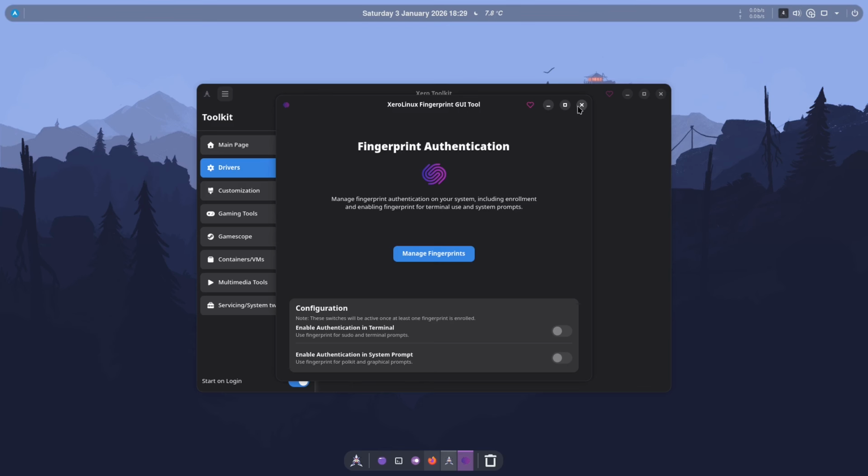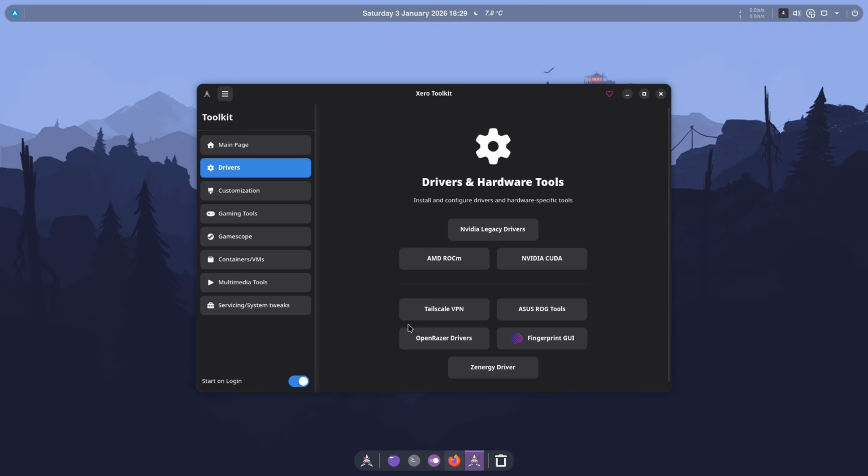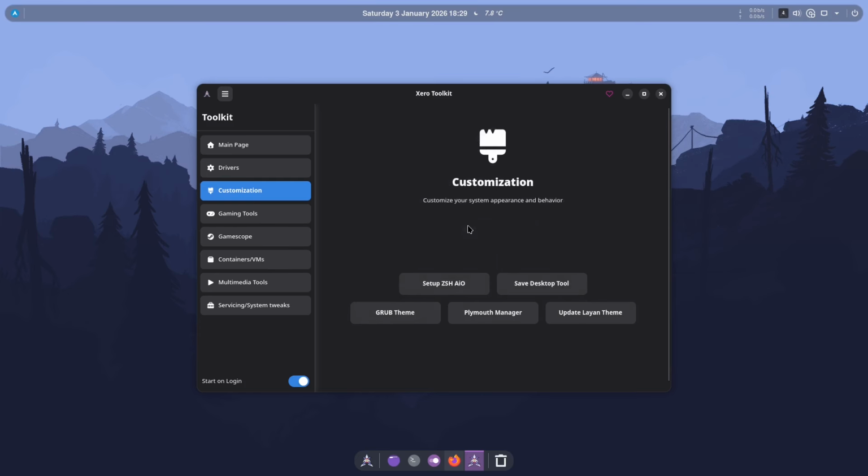I was going to put it on the AUR, but I don't want to go providing troubleshooting for people from all over the globe. This is strictly a XeroLinux tool. So there you go. It allows you to enable your fingerprint in the terminal and the password prompt, which DEs don't do for whatever reason. Zenergy driver, it's something that, since they added, I think it's related to show you the CPU wattage in BTOP. Without this, it will not show.